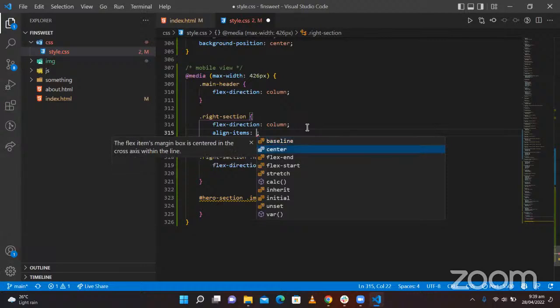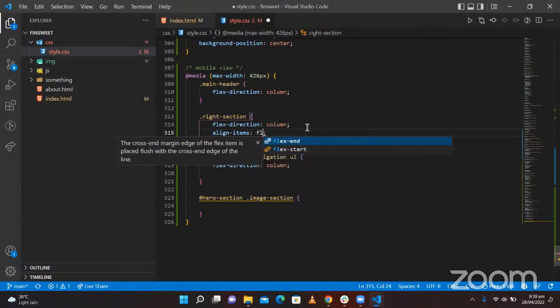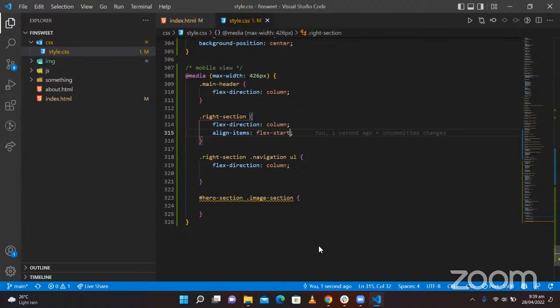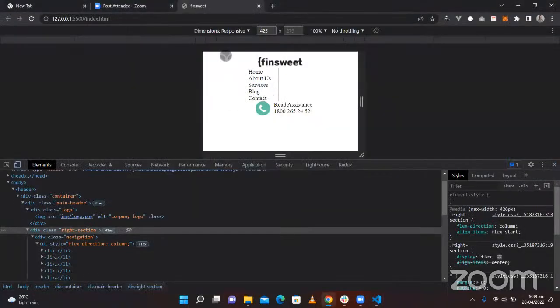We have baseline, center, this. I want it to be at the start. So flex start rather. So flex start, confirm. So you see that we have this here. So we have our links here.